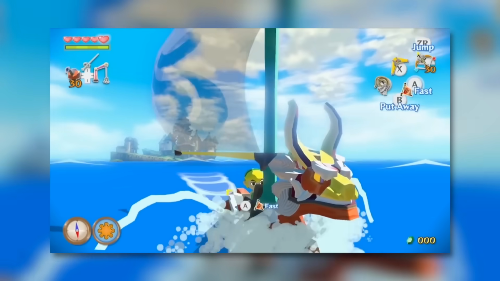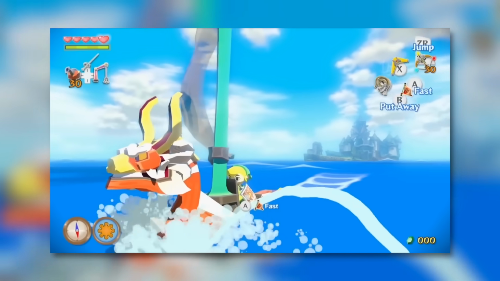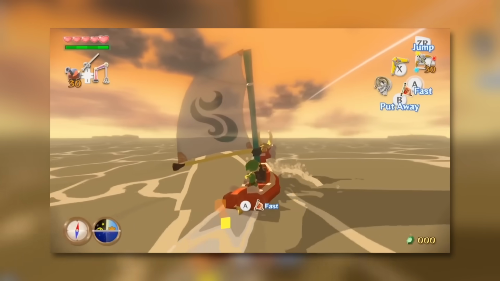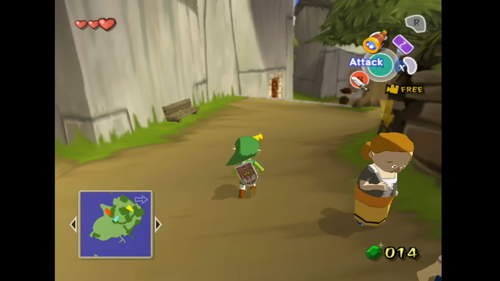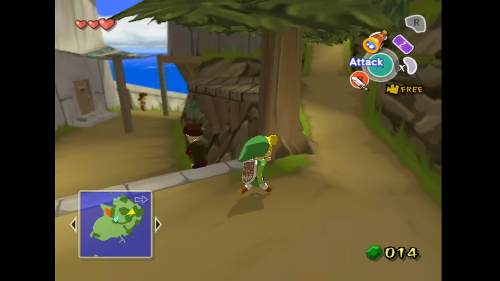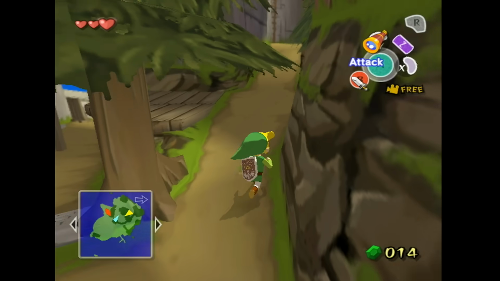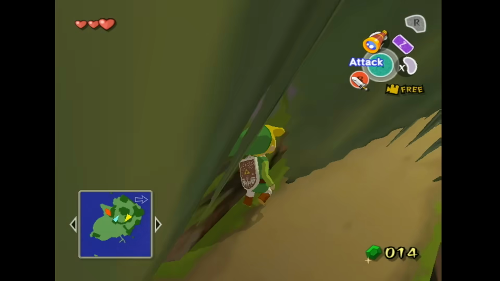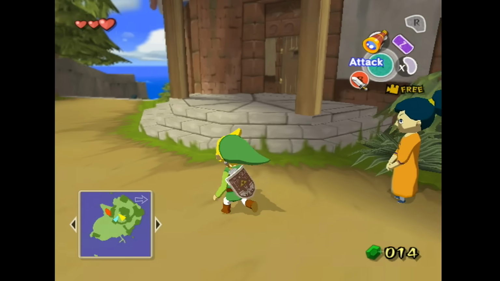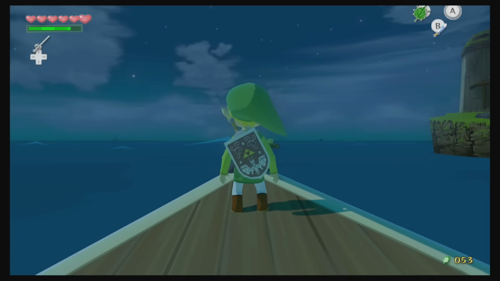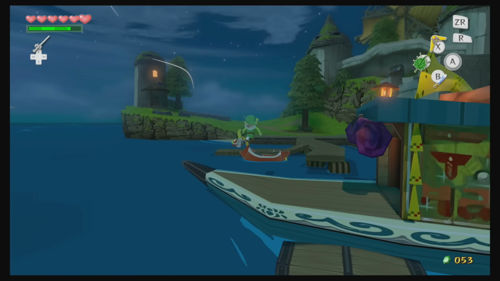Everything's softer edges and everything. Yeah, which I mean, I think HD has higher highs, but lower lows. I think the GameCube original is very consistent across the board. It has a very deliberate art style. Yeah, like very, very harsh shadows where it's like a cartoon, you know, a very deliberate shadow. But then in the Wii U one, it's very, like you said, softer edges and everything.